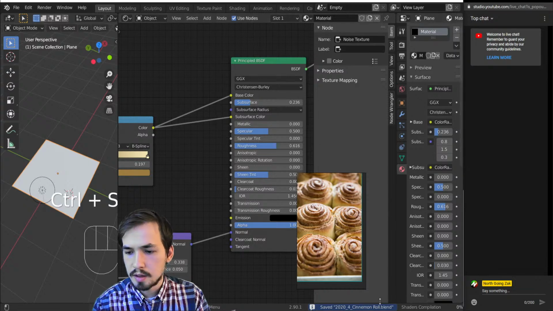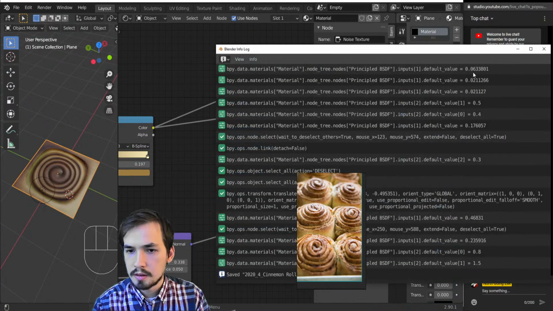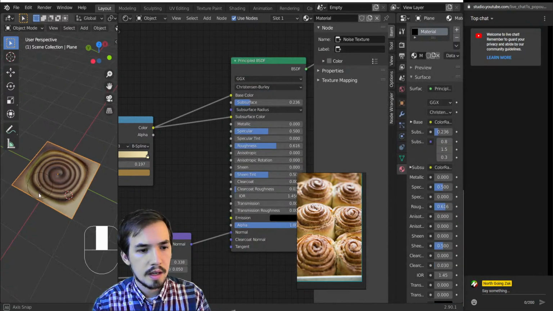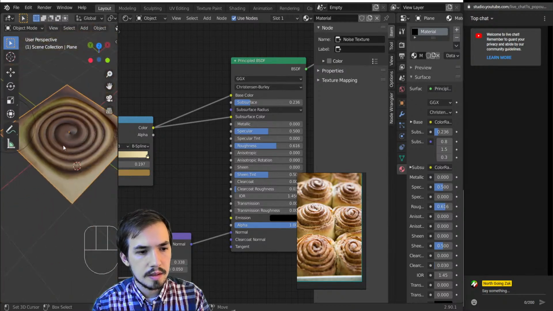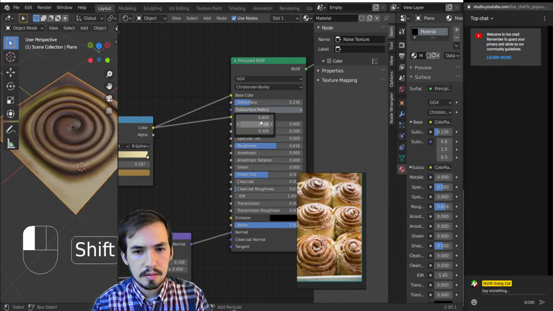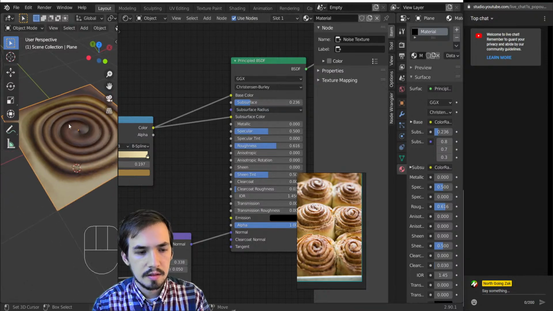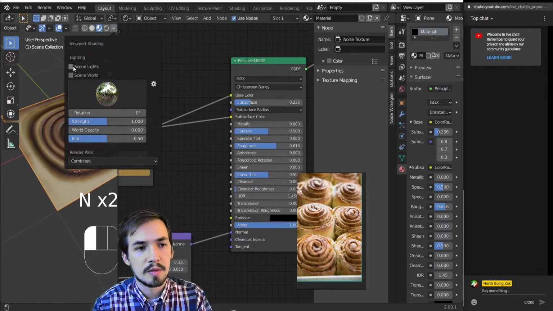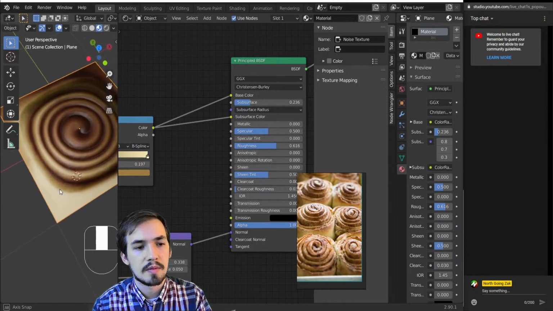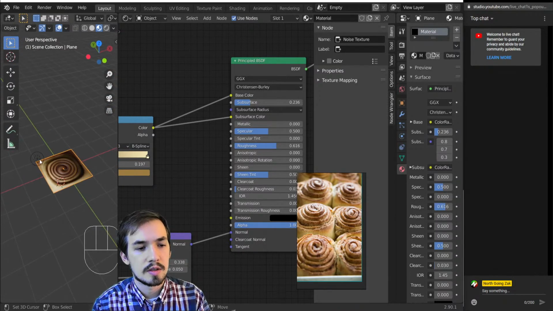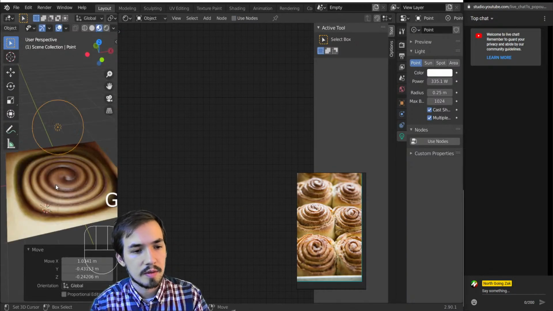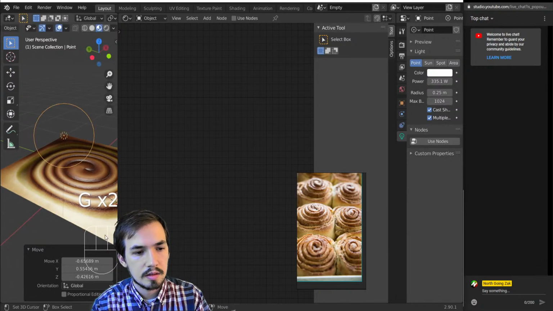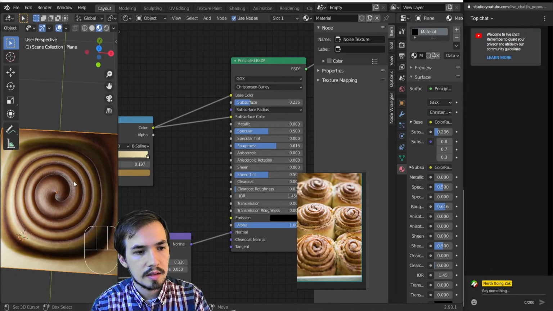It's currently compiling if we look down here. And then we can see, maybe more quickly, effects of the subsurface scattering. There's no lights, so we need to activate that, because it's just a material preview. But it's the same effect as if it were an EV, which is a close approximation of what it would look like in Cycles. So if we look at that light, it's like green.